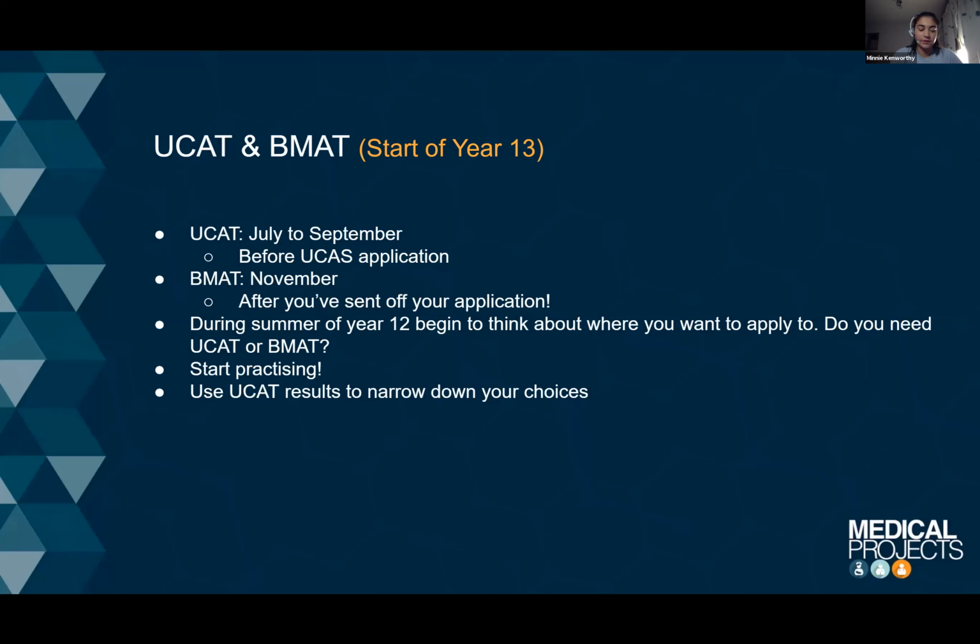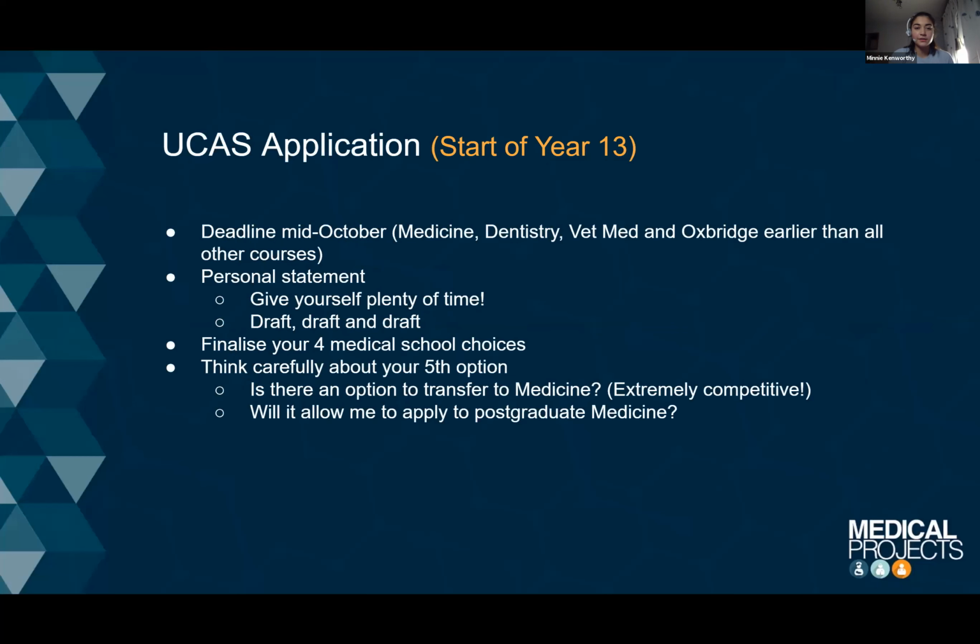And yeah, as I was saying, the results narrow down your choices. And I think we've done a webinar before, and there's articles that we've got on the website about what to do if you've done well, what to do if you haven't done as well as you thought, because there's options for both. And then we're now on to the proper start of Year 13, sort of mid-October, and this is when you send off your UCAS application.